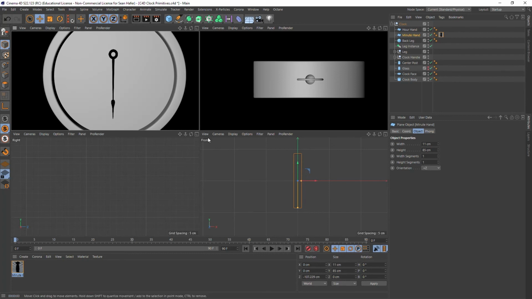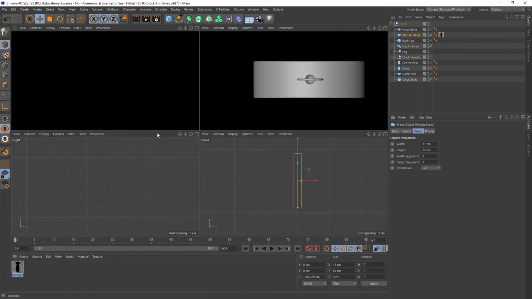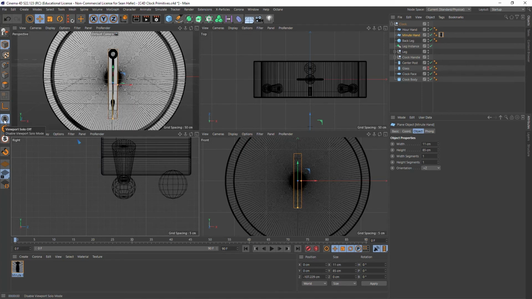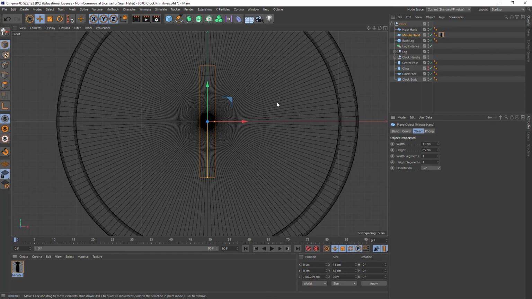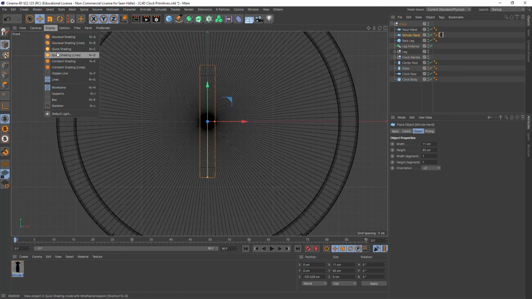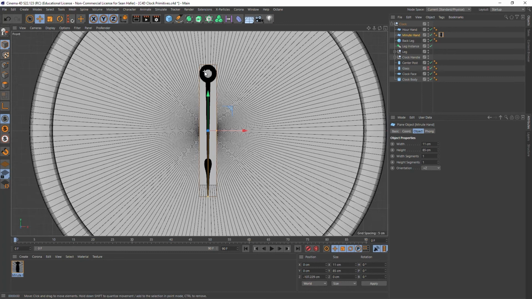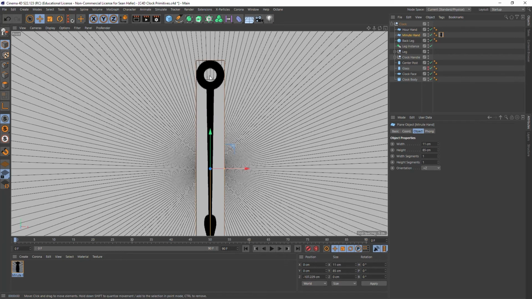Now what we want to do is center this up, but you need to think about how we are going to line this up. I'm going to go ahead and unsolo everything right now by clicking over here on my S. I'm going to go to my front view and I want to see all my textures. So I'm going to go up to my display and go to Gouraud Shading Lines, or you can go Quick Shading Lines, depending how fast or slow your computer is. And I'm going to zoom in a little. What we want to do is move our axis up to the center of that hole so we know we can line that up right to the center of our clock. And then if we rotate the hands, it'll rotate around that center axis.